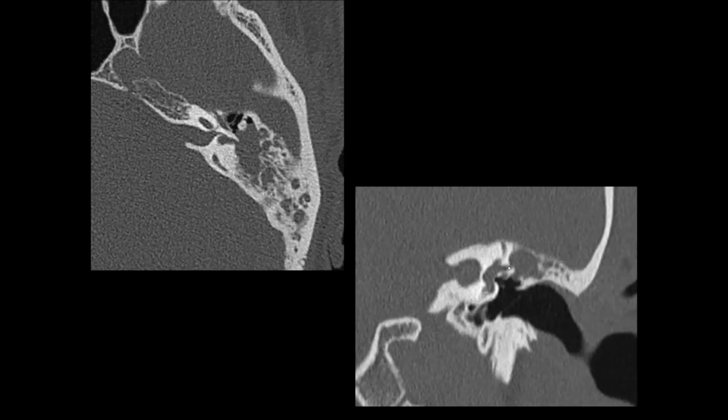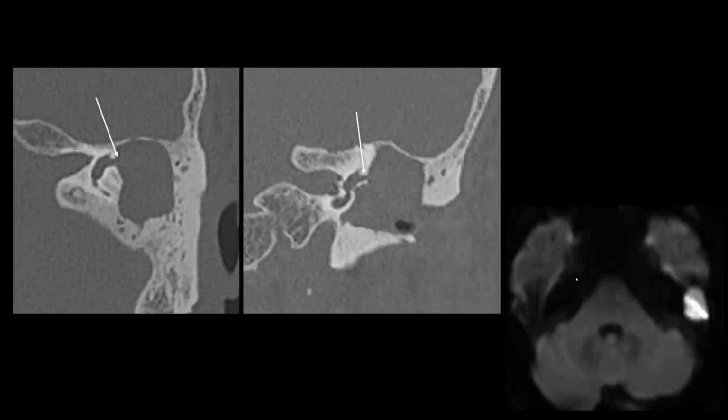And this is the coronal image. This is the lateral semicircular canal. Again, tympanic segment of the facial nerve canal, cochlear promontory, oval window. So again, you can see that there is erosion into that lateral semicircular canal here. And just yet another image. This one, they told us that there was no prior surgery, and you can see that there's quite a bit of erosion here and frank erosion into the lateral semicircular canal.